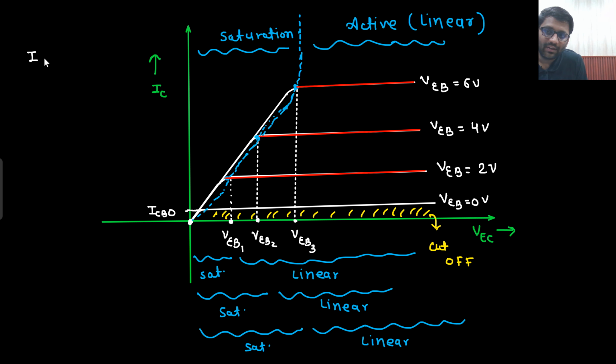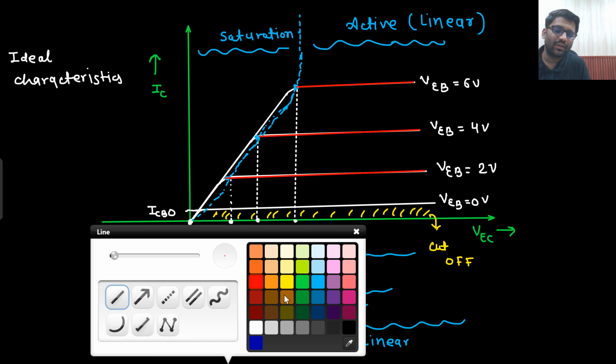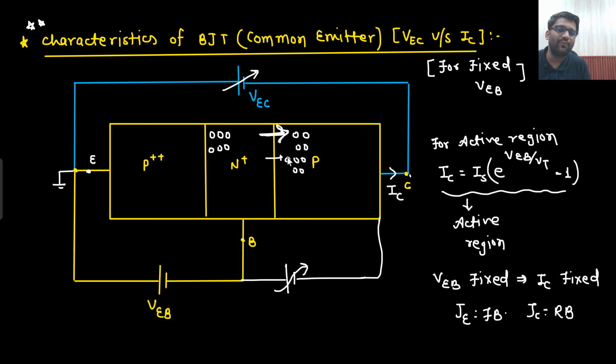What we have studied? We have studied the ideal characteristics. So whatever your doubt is there, that doubt is actually true. So practically, or in the non-ideal case, what do you get? Somehow your collector current IC would be depending on this VEC voltage, because if you increase the VEC potential, then more and more reverse bias would be here.